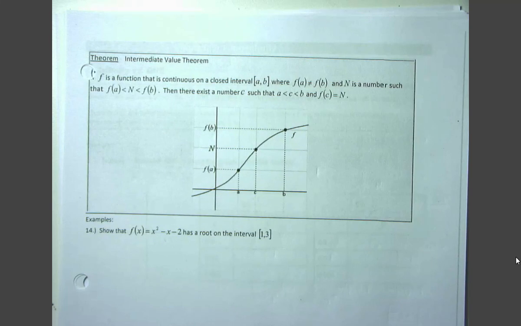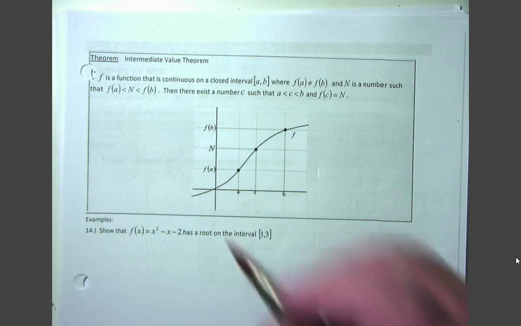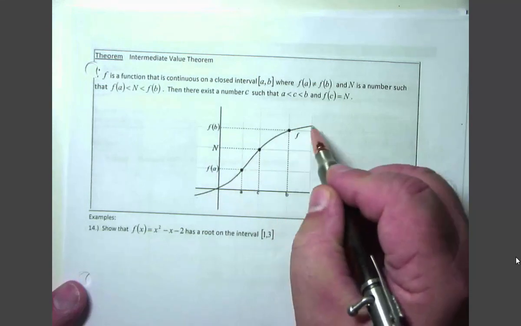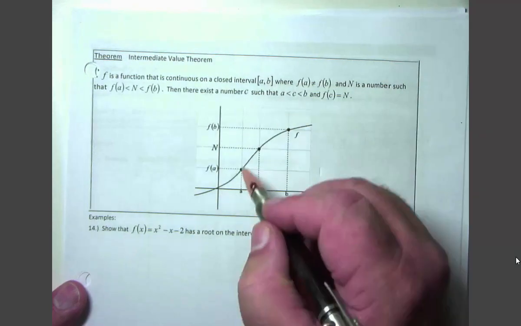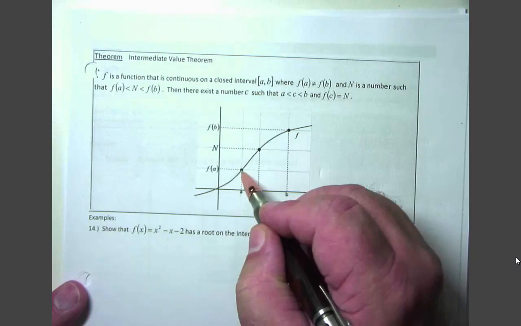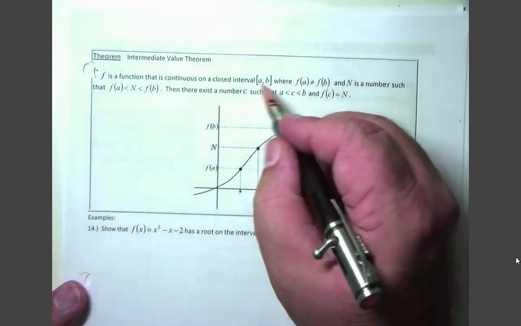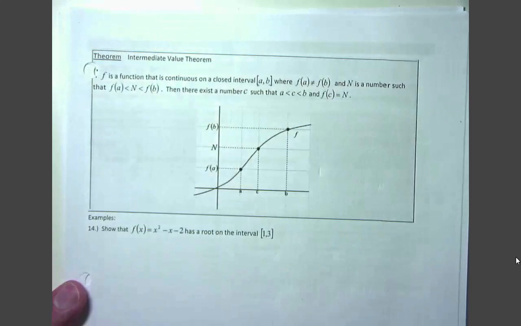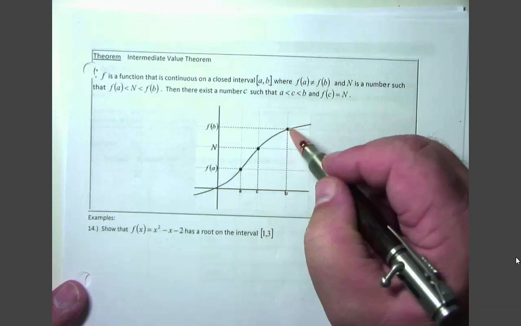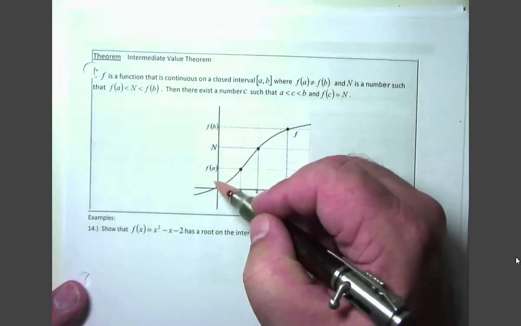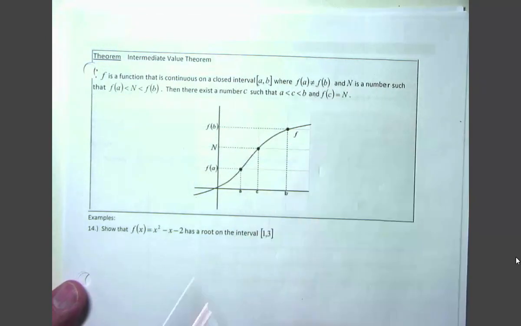Well, when you read this without the picture, it just kind of blurs out of your head. So that's why I drew the picture. Here's the deal. F is a continuous function. Notice, I did not lift my pencil from the paper when I drew it. We'll go back to high school with that concept. And it is defined between a and b, including a and including b. Notice this: when I plot a, there's f of a, and I plot b, it's way up here, there's f of b, and the endpoints, f of a and f of b, are not equal to each other. They're not the same point.